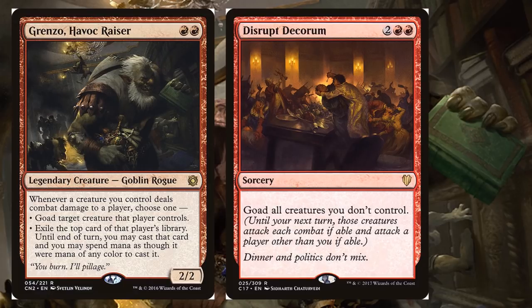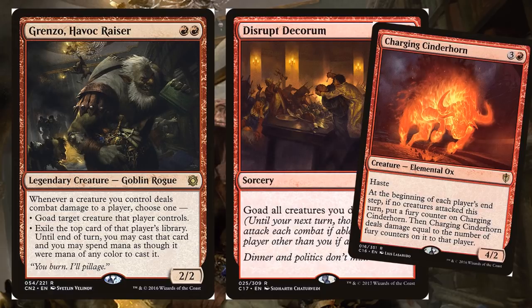And I think one of the best ones is going to be Grenzo, Havoc Raiser, because Grenzo creates tons of havoc, goading your creatures. It continues with this attacking strategy. I know that we want to invite people to attack us because we have Kazuul and we want to create Ogres, but honestly, we just want chaos and combat throughout the entire table. So Grenzo is going to be perfect, giving that and some card advantage. I also love Disrupt Decorum, a crazy over-the-top card that causes tons of problems. And Charging Cinderhorn goes in with this creature combat damage, spreading it all around.